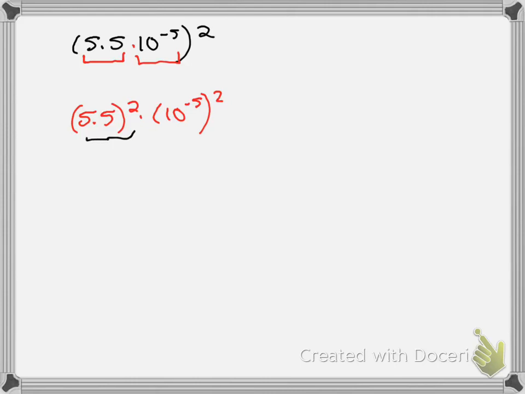So 5.5 squared, that's a job for your calculator. And that gives us 30.25. And then here, this is our power rule, becomes 10 to the negative 10th. Now, I've said this in previous videos, so it might start to feel a little bit redundant, which is good. Hopefully it's seeping into your memory.